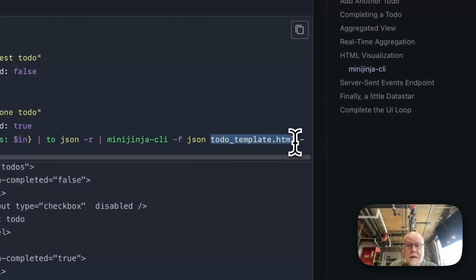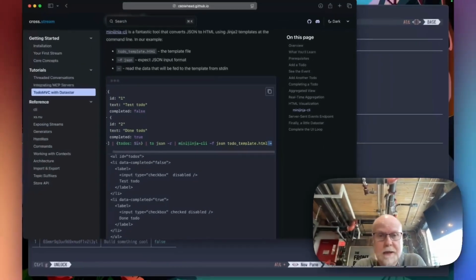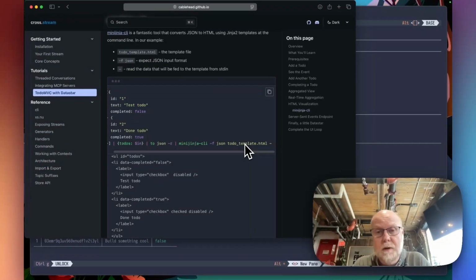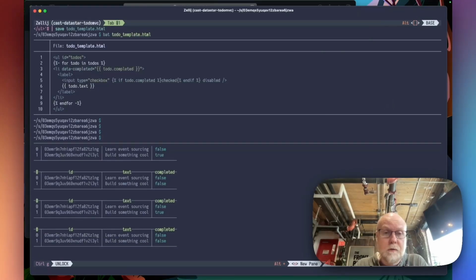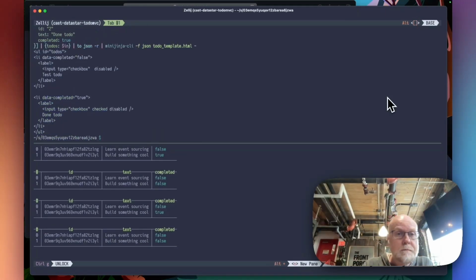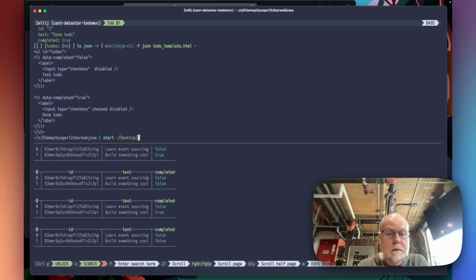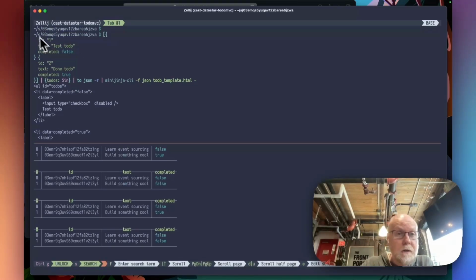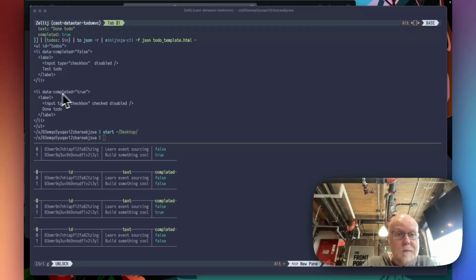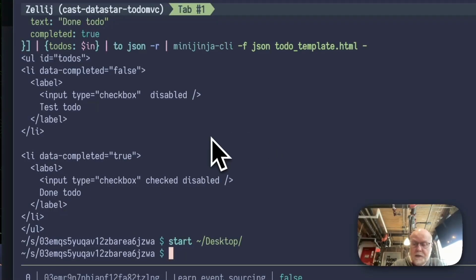We give it our template, and then this dash just means the data that will be passed to the template is coming from standard in. So if we run this, you can see how this JSON is HTML.